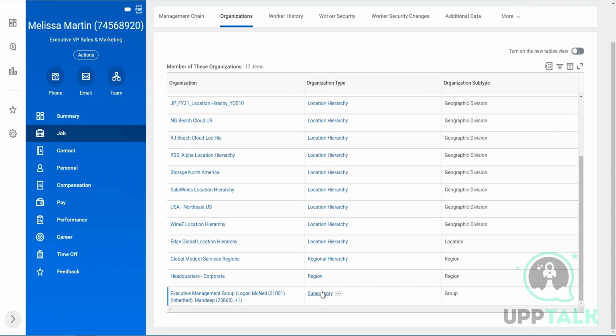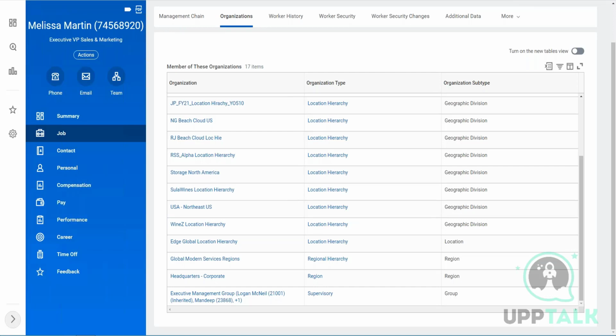A supervisory is more or less equivalent to a department. I will not say it is equal to a department; it is more or less similar to a department. A company is a legal entity. They have different purposes, but they serve the same underlying functionality in that they are used to group together the workforce into different smaller groupings.